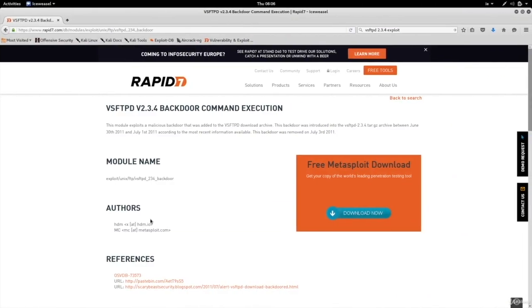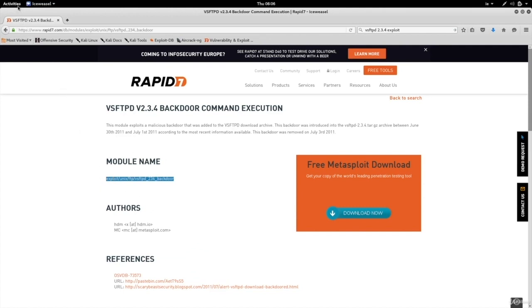So we're coming back here. We went on Nmap, we Googled the name of the service, and the first thing that came up is that this service has a backdoor command execution. Because this is on Rapid7, the vulnerability is exploitable using Metasploit. And the module name that we're going to be using is this. So it made our life much easier. I'm going to copy the name. This is the name that I want to use to exploit this vulnerability.